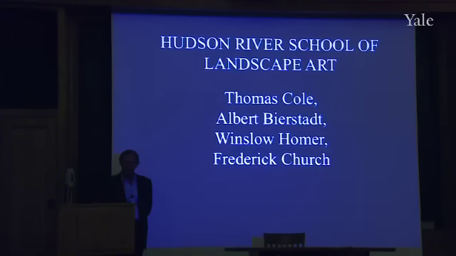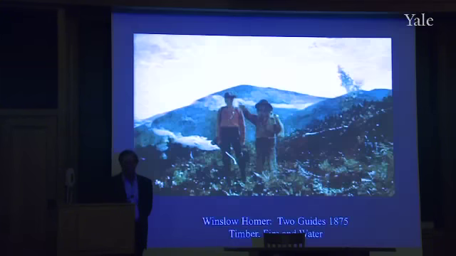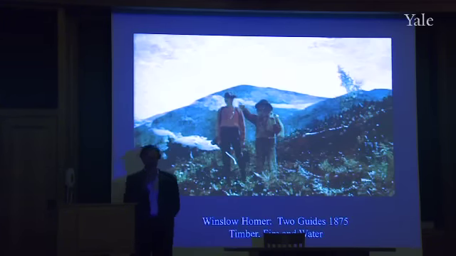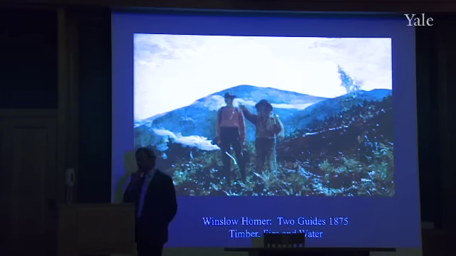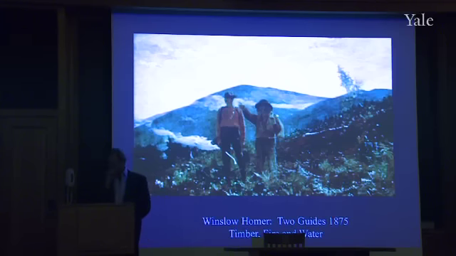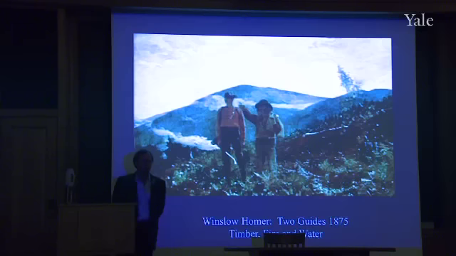Now, at the same time, there were many artists that were painting landscapes both in the western part of the nation as well as in the east, including Thomas Cole and Albert Bierstadt, Winslow Homer and Frederick Church, and they all painted in the Adirondacks. So think about the fact that people were reading the transcendentalist literature at the same time that these art shows were traveling around not just the United States, but traveling around the world, giving people a very different impression of what it was like in the more remote parts of the United States.